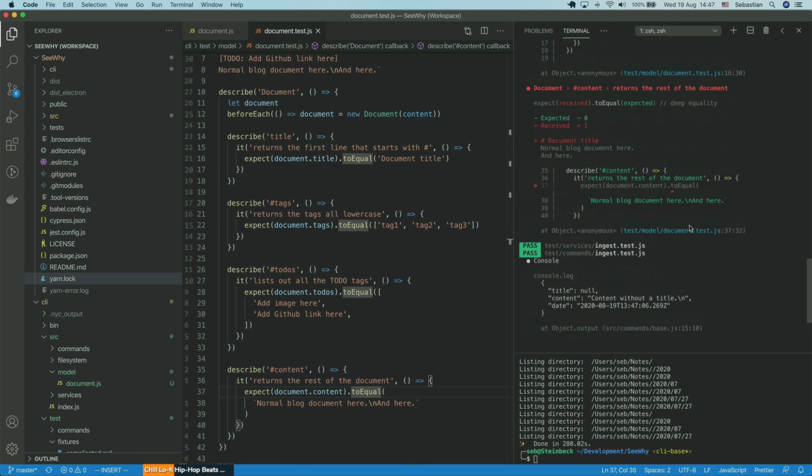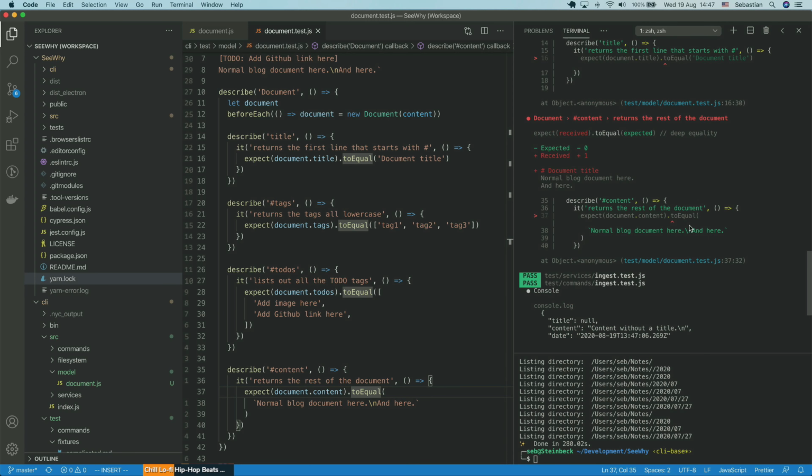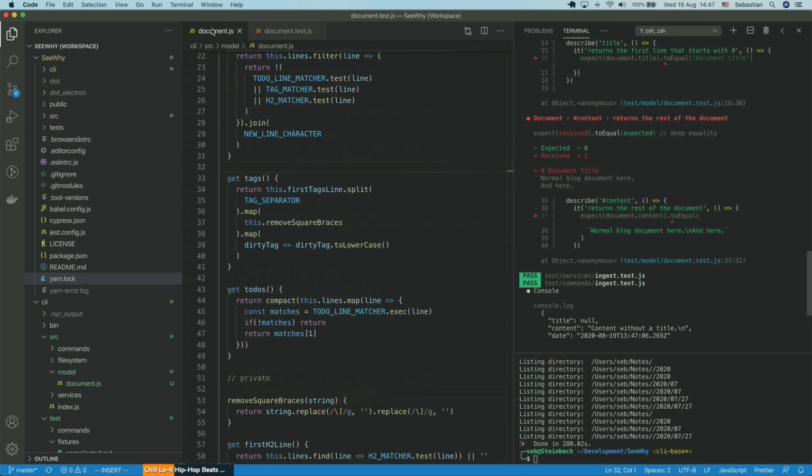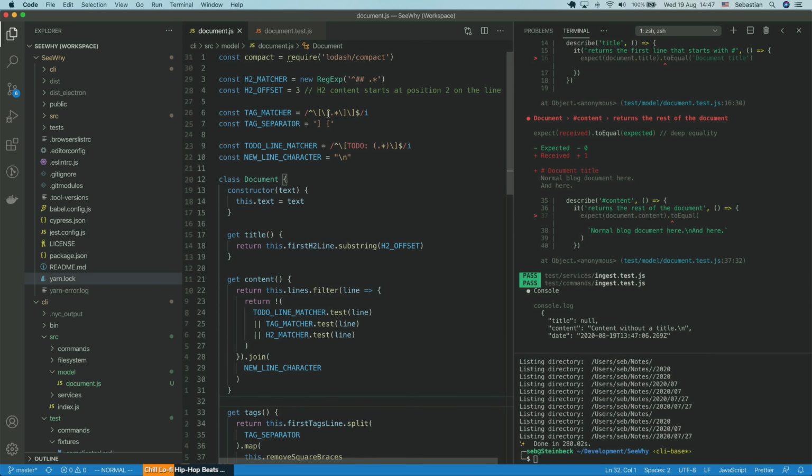Alright, and now we are just slightly off because we want to use a single matcher for the H1, and that is going to be a 2.